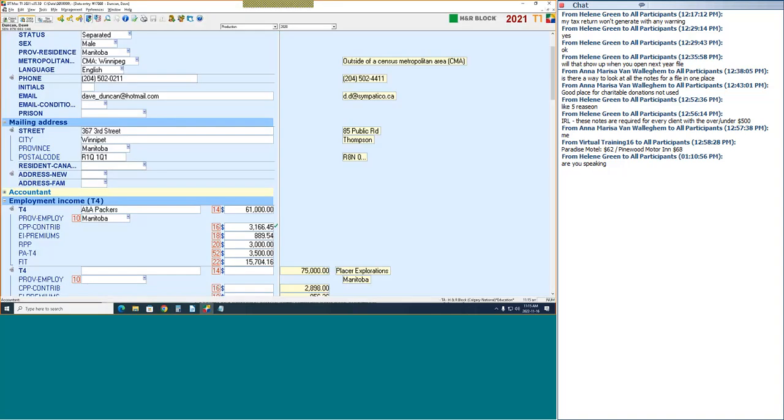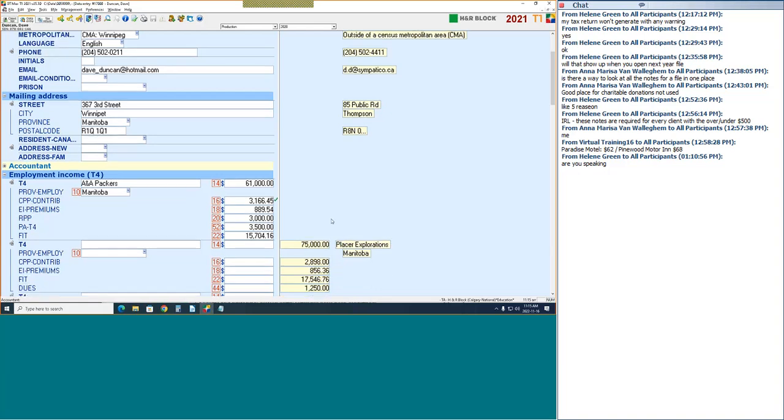So if you haven't been putting check marks on things to clear your warnings, now you have to clear your warnings. And you also have to do your double entry sort of practice solution. So this isn't a real double entry. I'm not going to make you type it twice, but I am going to make you check it.